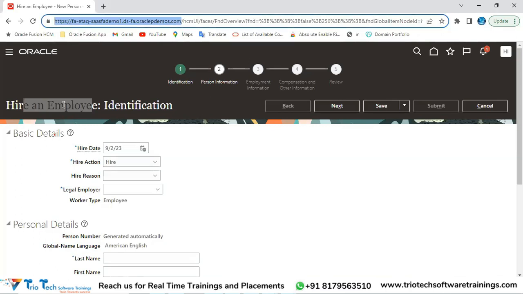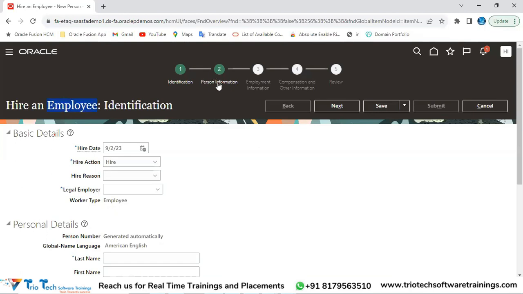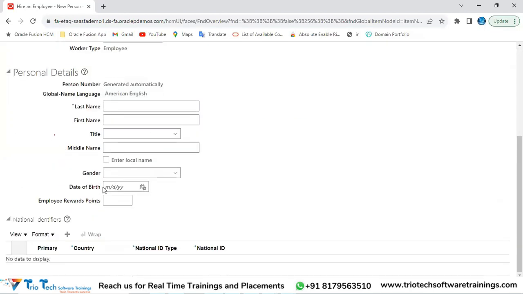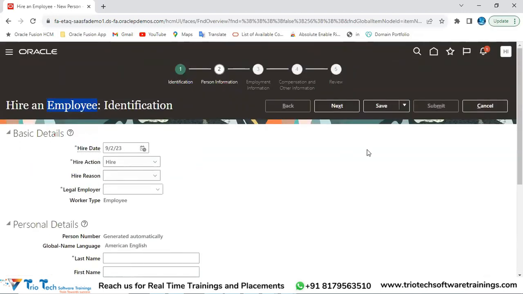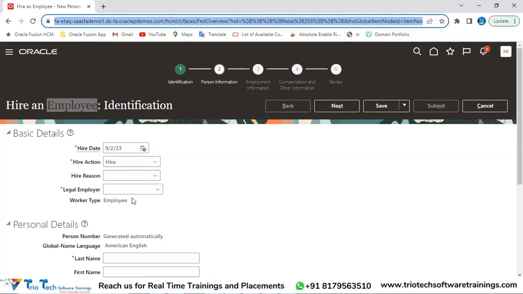And when we are hiring the employee, team, in the second tab, in the person information tab, we will capture the employee email ID, work email ID. As soon as we complete the hiring transaction, click on submit button by giving all the details, submitting. System will create the user account for that employee, and to his email ID, system will also send the email notification.